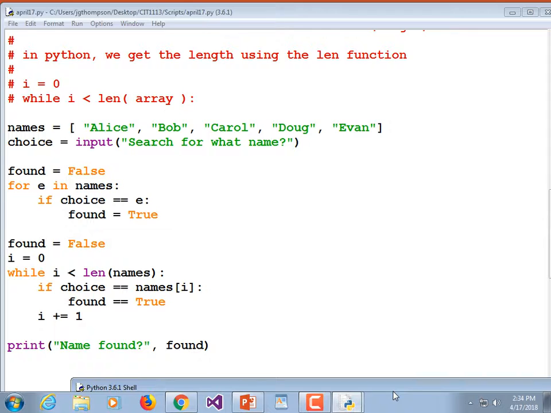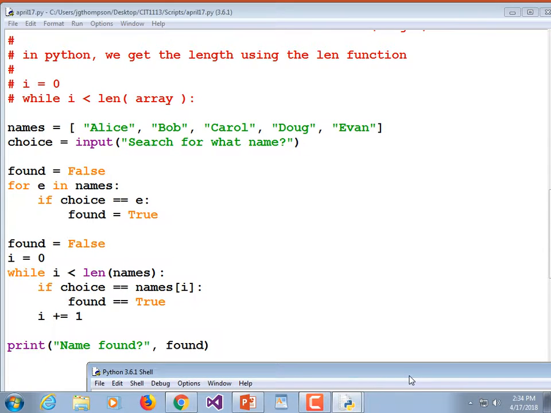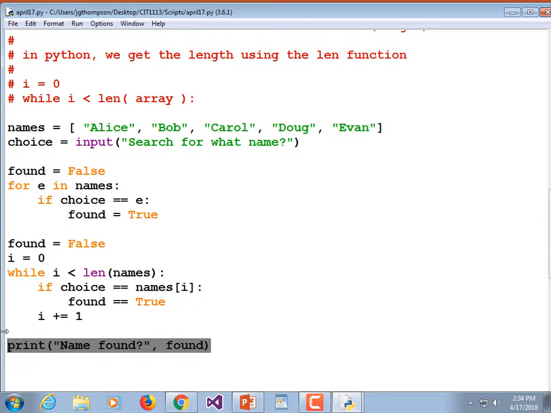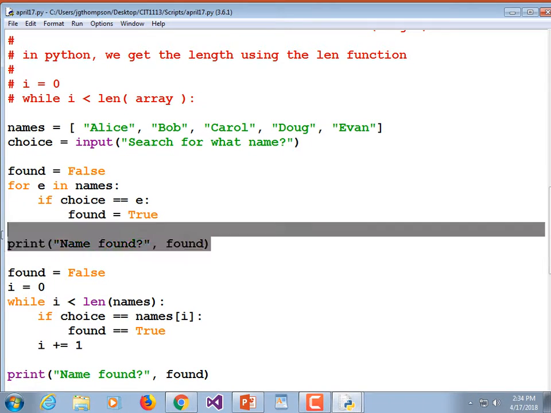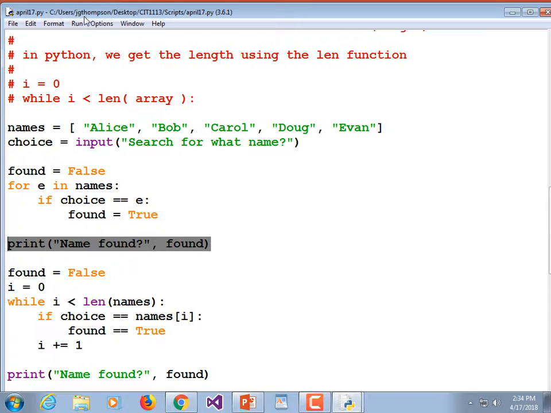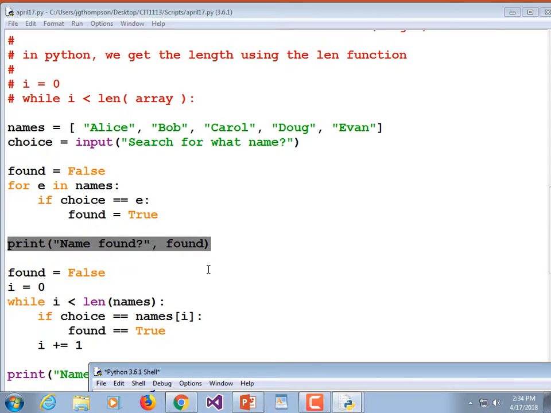Well, blow me down. Alrighty. Did it work the first time and not the second? That's my first question. So I'm going to take that print statement and put it up here above my while loop so that I can see if the first one worked and then the second one didn't. I wish I hadn't made this mistake because now I'm going to waste precious moments trying to figure out what I did wrong, but it's a learning experience. Okay. So that's all I did: I copied that print statement and pasted it above the while loop so that I could see if the first loop worked.